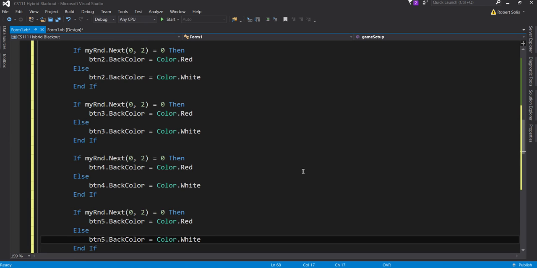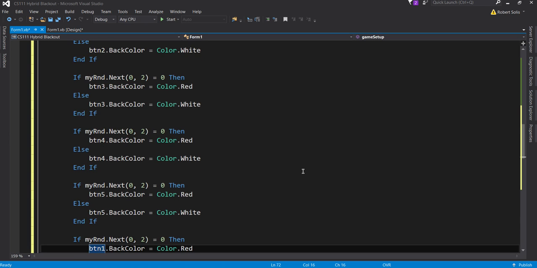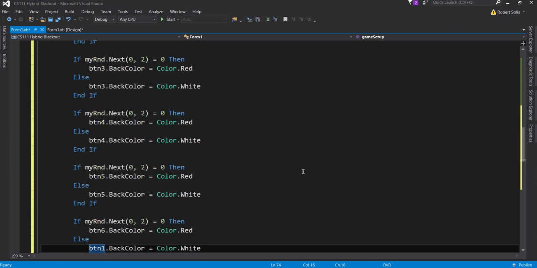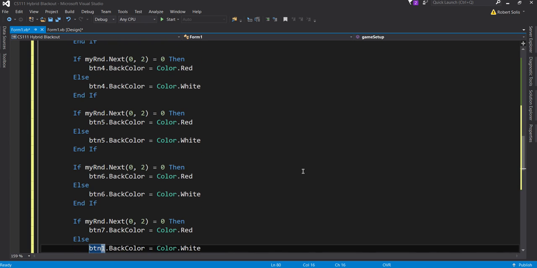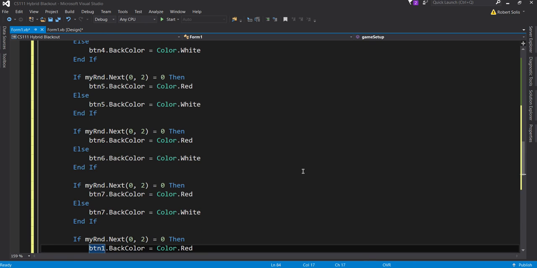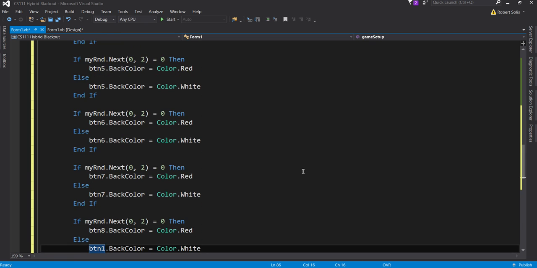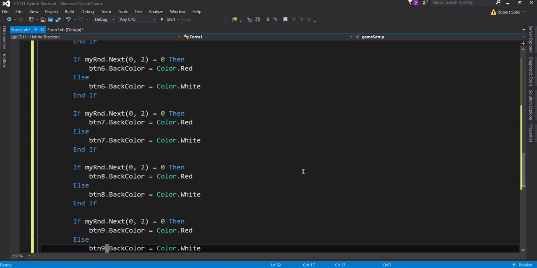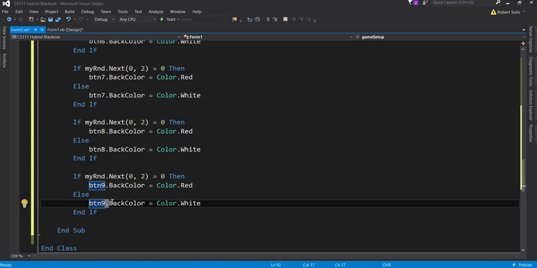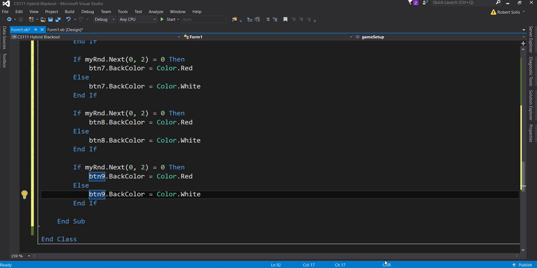I'm trying to be very careful to change these numbers only and not accidentally overwrite something else. It's not a big deal, I can fix it, but I'm just trying to be as accurate as possible. And then finally 9 and 9. Okay, let me get out of this overwrite mode. Over here where it says OVR, I'm going to double click it and change it back to insert mode.